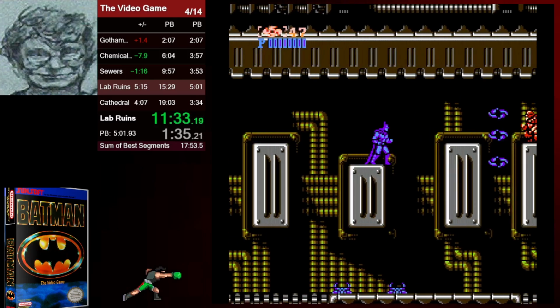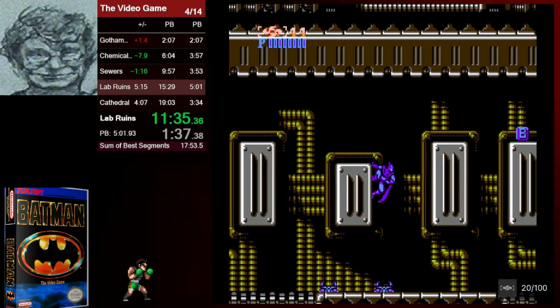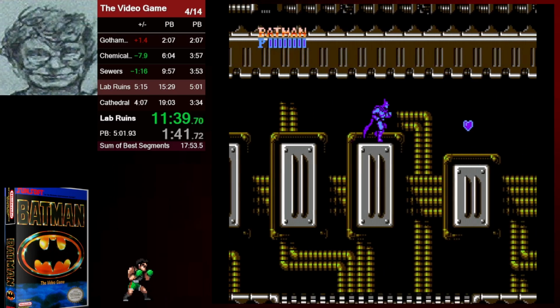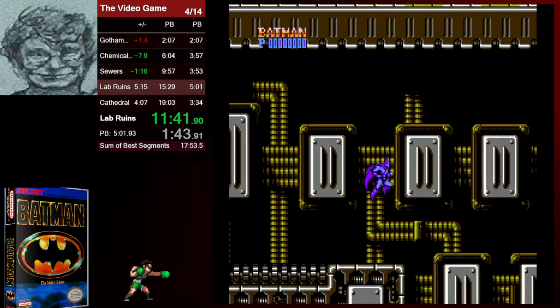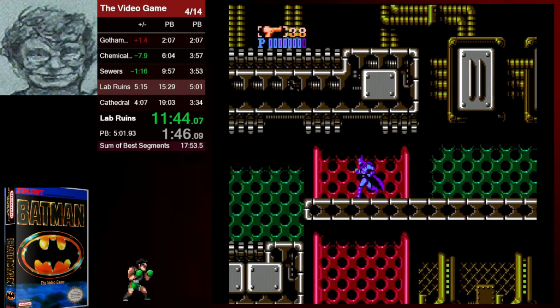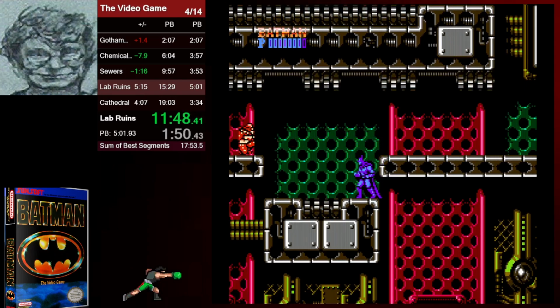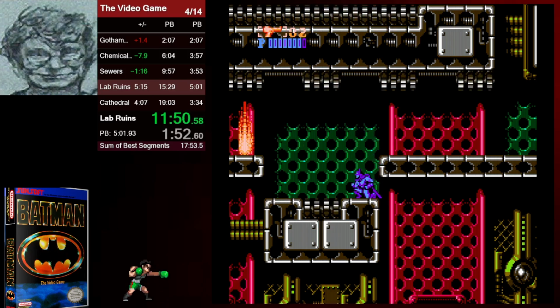That's a nice little lucky heart there, takes me back up to full health. That's the one real aspect of RNG in Batman the video game, what enemies give you. Another heart there, but it was already full health. I don't often take damage doing that drop down there, so I've started being a lot more cautious because it is just a reckless point to take.